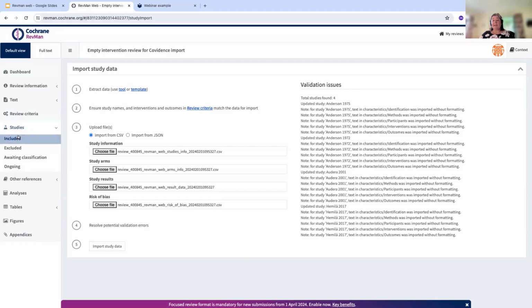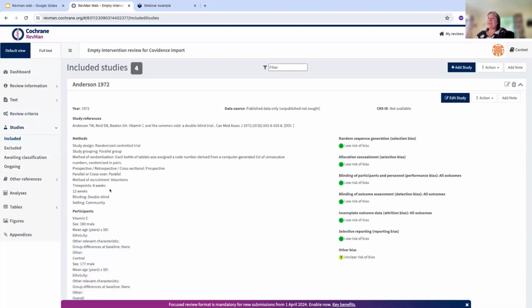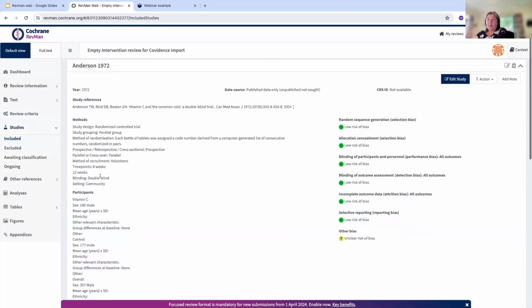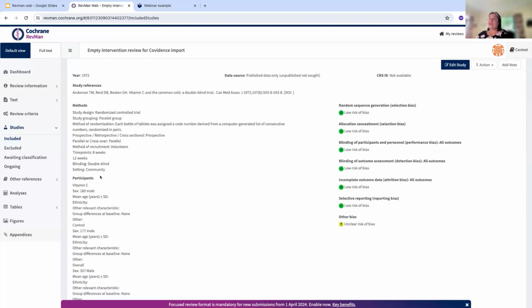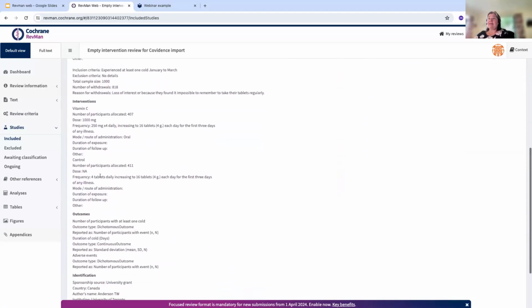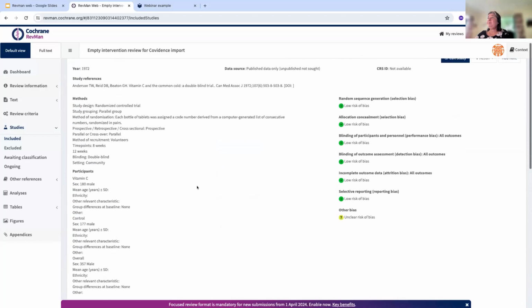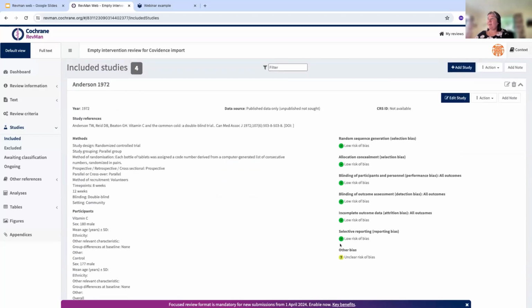I'm going to go back to my included studies. So now when I open this reference, it's automatically populated all of that information for you, all of those characteristics, including the identification section that we set up. And it's brought over risk of bias 1 for us.